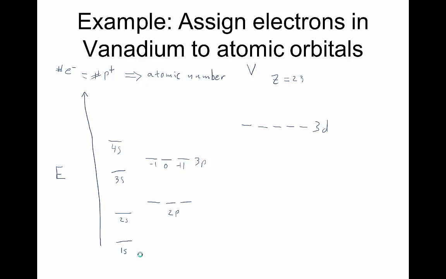So 3d is here, and there are 5 of those corresponding to the m sub l values +2, +1, 0, -1, and -2. So each one of these corresponds to a different orbital. And then after 3d, we could keep on following our pattern. So after 3d would come 4p. And it turns out that for vanadium, we won't need any more orbitals than this, but I could continue drawing this picture up. Okay, so now that I have this picture, all my orbitals are empty, and I need to assign 23 electrons into these different orbitals.